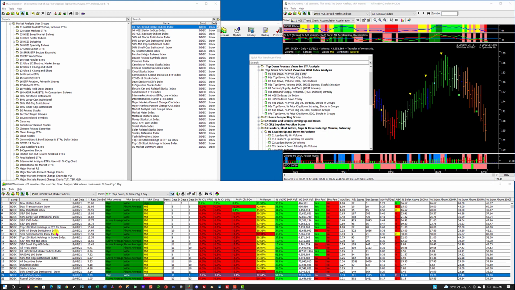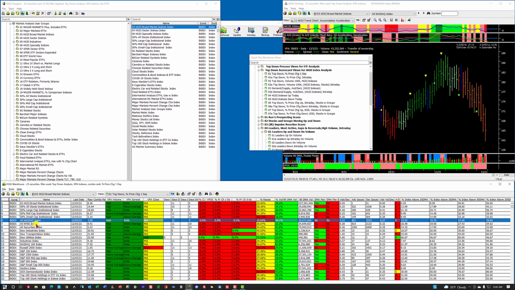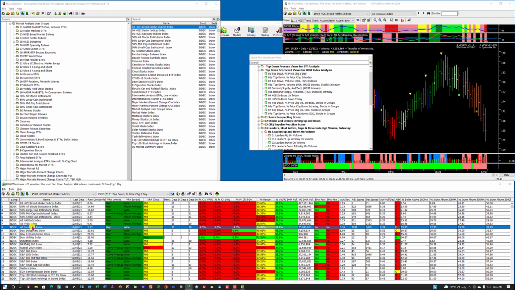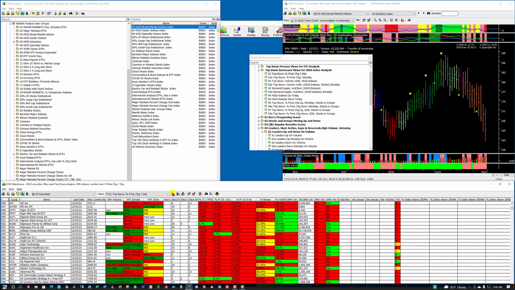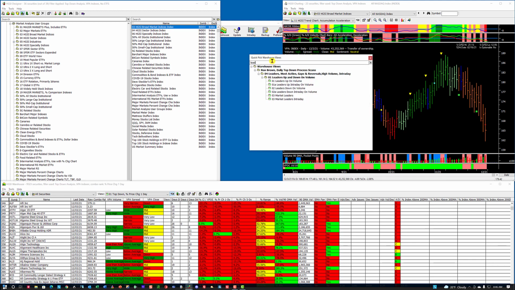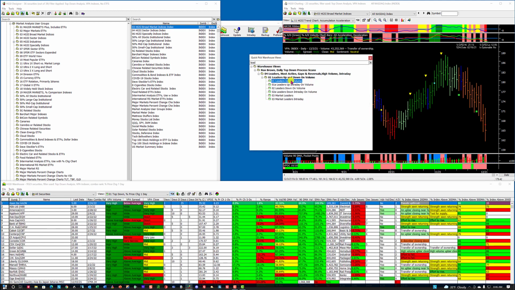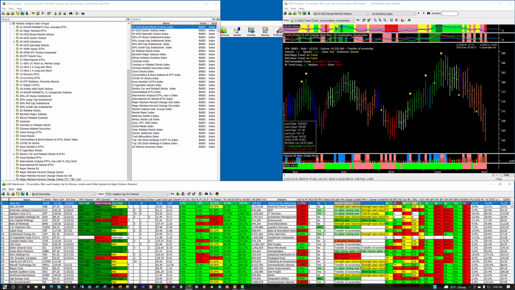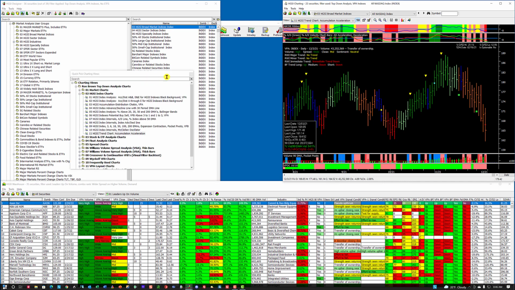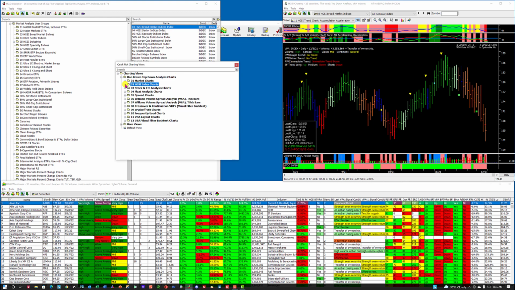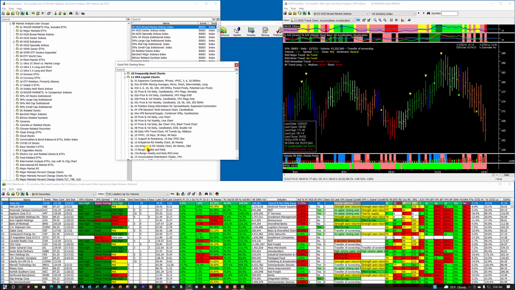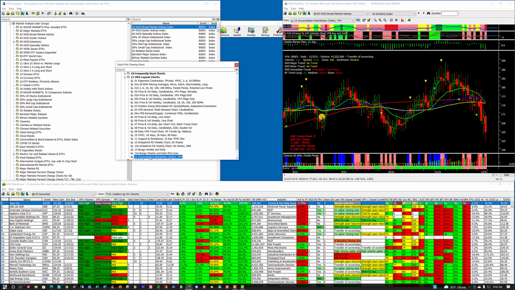I'm going to go into all securities. I'll just right mouse click, change to that. Then I'm going to click on this. I'm going to type in leaders. Leaders up on volume yesterday. I want to go to a different chart. By the way, I've added this in my VP layout charts. I put an accumulation chart in here too.